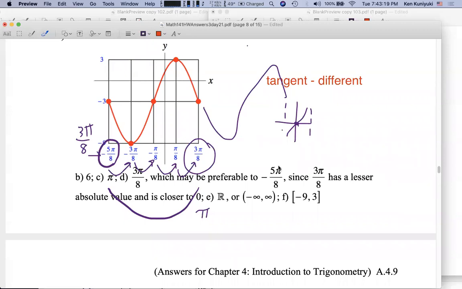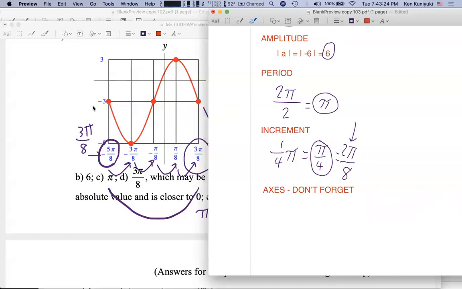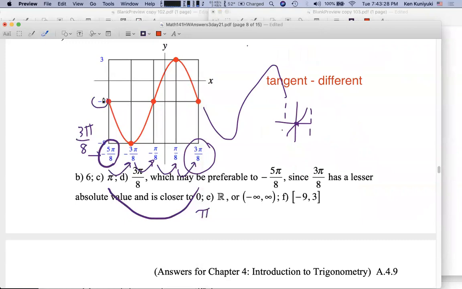Okay, so those are the x-coordinates. So let's go through the frame method again. The pivot gets us the x-coordinate and the y-coordinate of the pivot. Here's the pivot, the left center of the frame, which happens to be a point on the graph there.